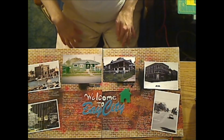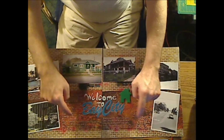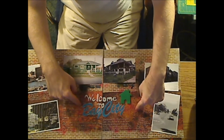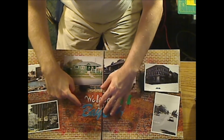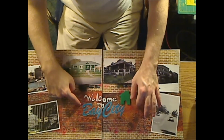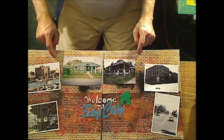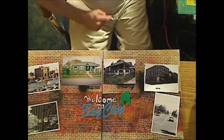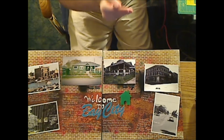What else do I want to show you? It's a very simple layout. These two papers: this strip paper here, I forgot what it was called. It's from Colorbok, I think the Vintage Treasure paper pack from Colorbok that I got from Walmart. And this background paper is from the Farmhouse Paper Company. It does not have a name on it.